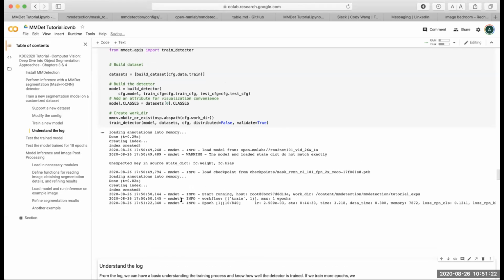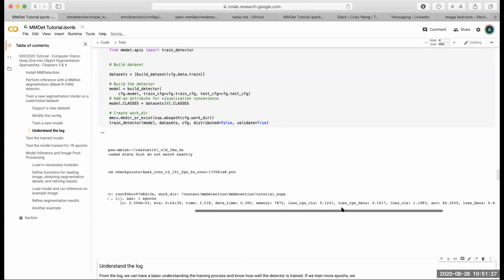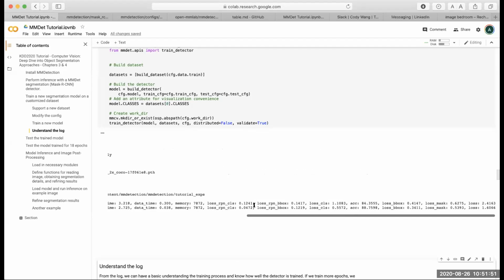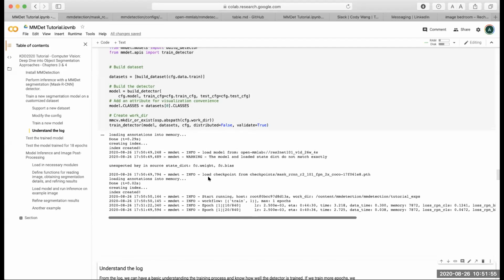It will take some time. We will have 840 steps. You can see here that the model started from the first step with an accuracy of 84%, because we are based on the pre-trained model, and with a good loss classifier and RPN bbox, nice values. So you will see all the logs and you can check your training while you are waiting for the final results.